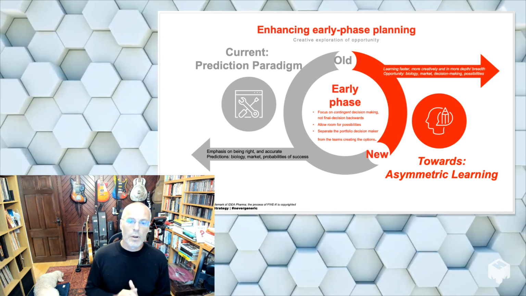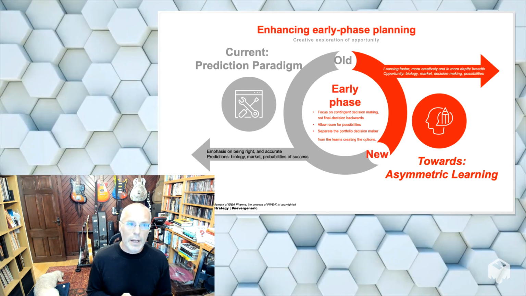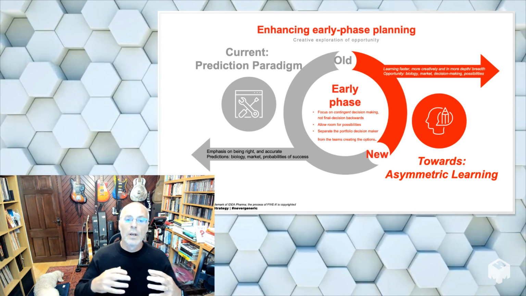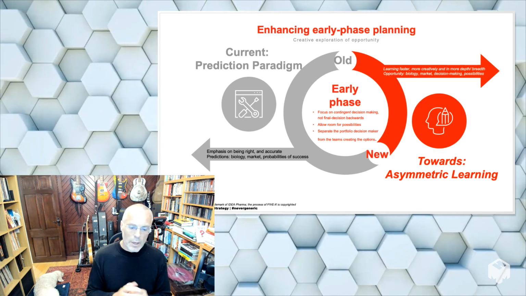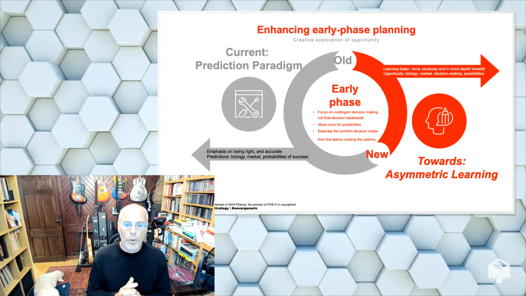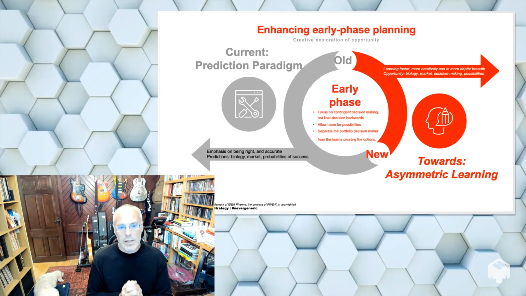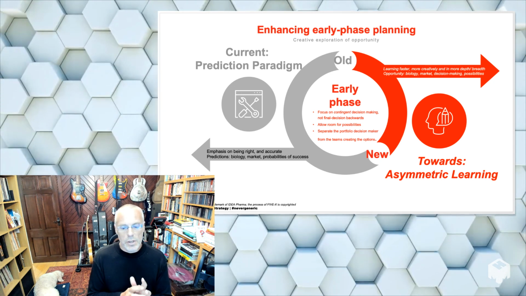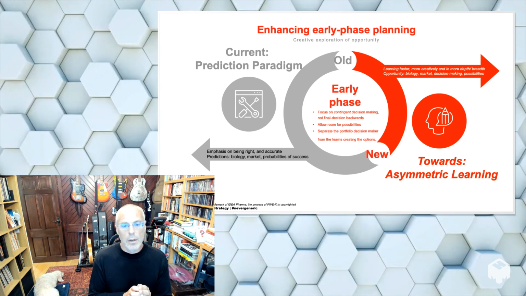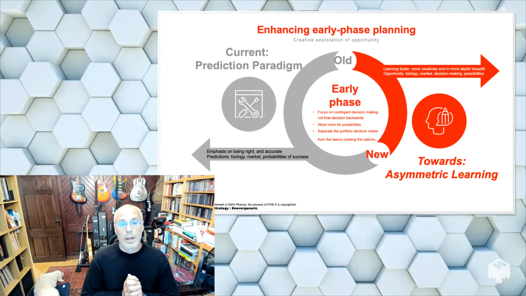So asymmetric learning is about outperforming. It's about enhancing your early phase planning. And the idea of early phase planning is that you're planning to learn, not just to prove, so that your approach from that point onwards is not just a collection of operational reports. It's actually: where are we now, what do we know now that we didn't know before, and what decision will we take today if we were about to embark upon it. So let's do better. Thanks.